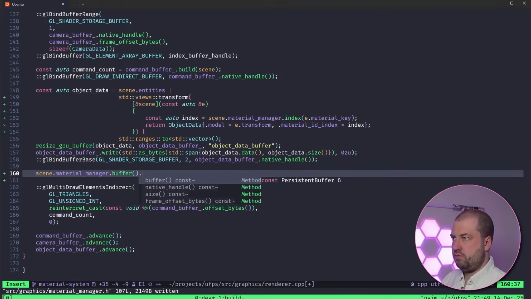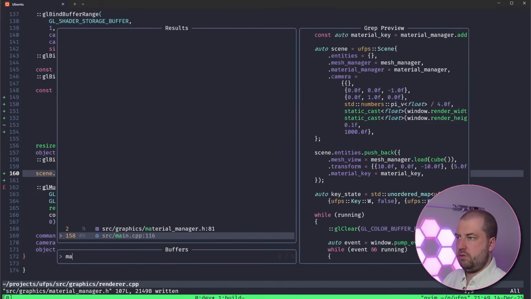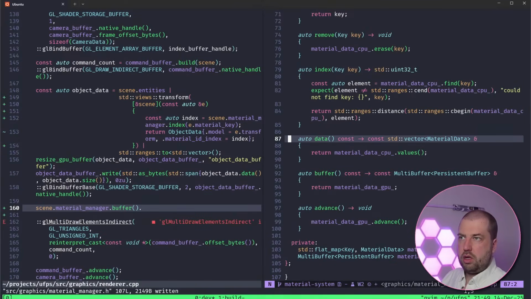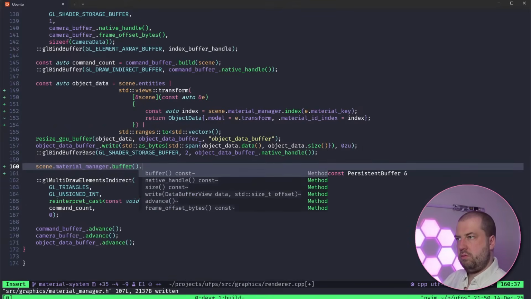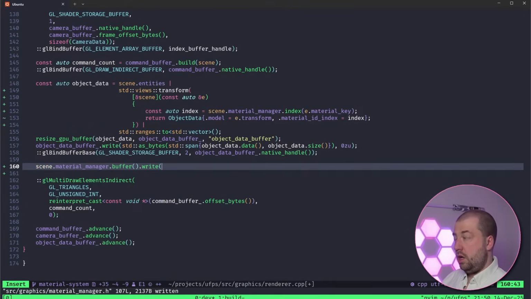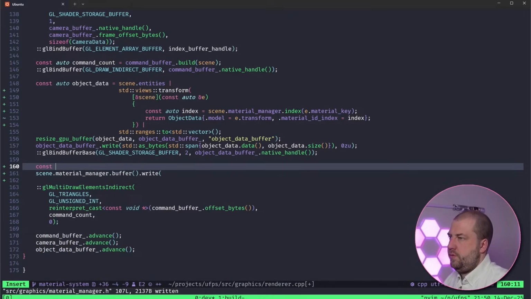Dot material manager. Steady. Dot, right. I do feel like this maybe should just be part of the class itself.